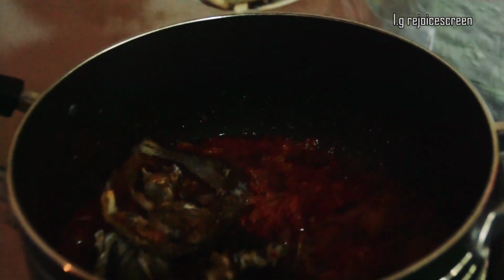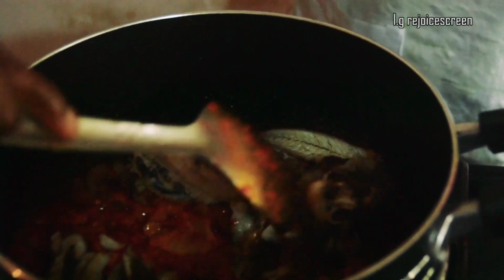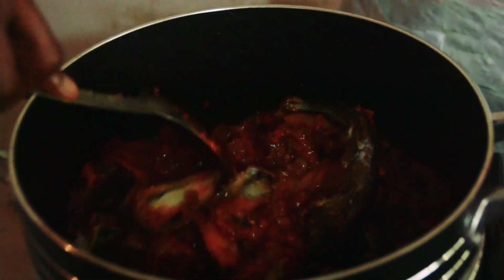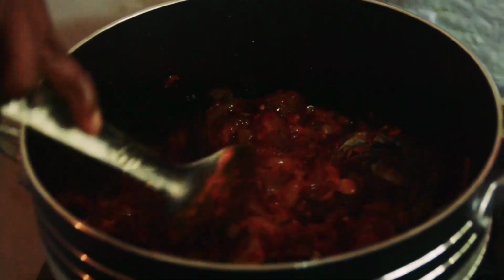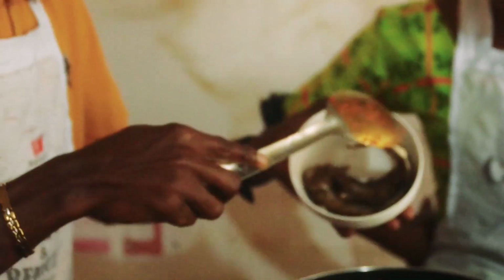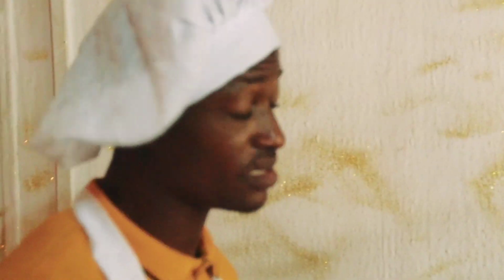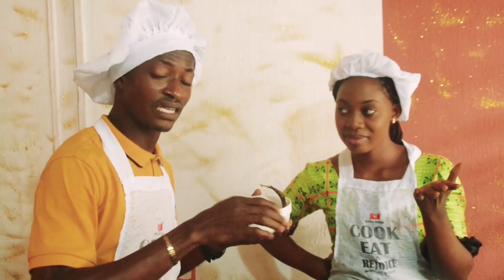After which you add your cow skin to it. Then you now go for your fish. So we'll be adding our smoked fish now. That reminds me, can anyone use any type of fish? You can use Arbori. You can use Express. You can use Titus. You can use Mullet. You can use Alaro. And most especially for this kind of veg, I always recommend catfish. So in case we can get catfish, the dried catfish.